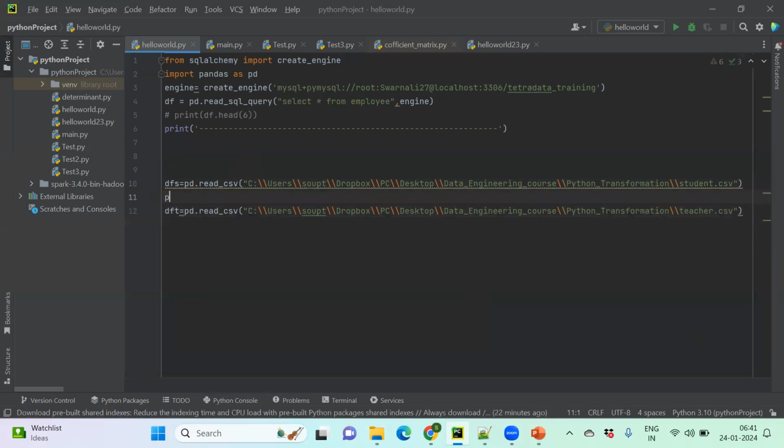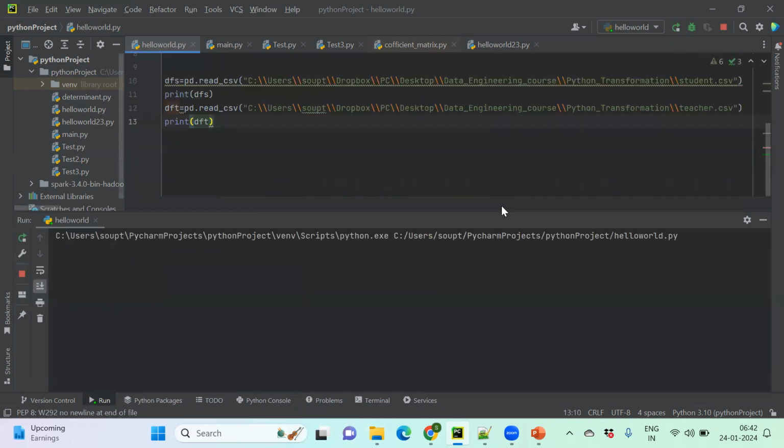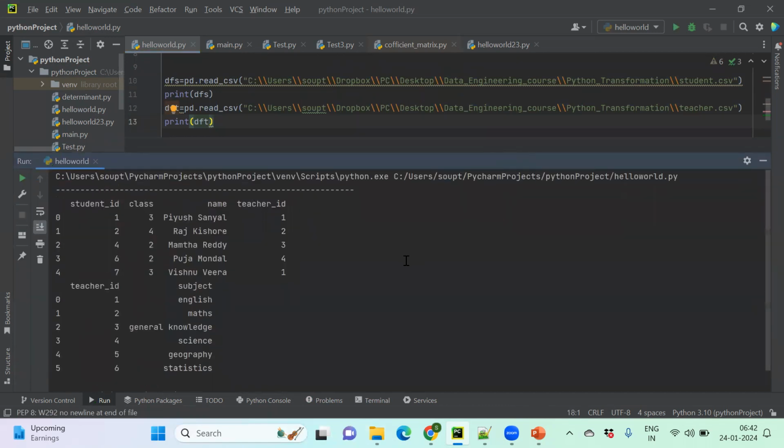Let me quickly print those to check whether the data frames are really created. Okay, those are the two data frames. The first one is for student, the second one is for teacher. There is no issue.